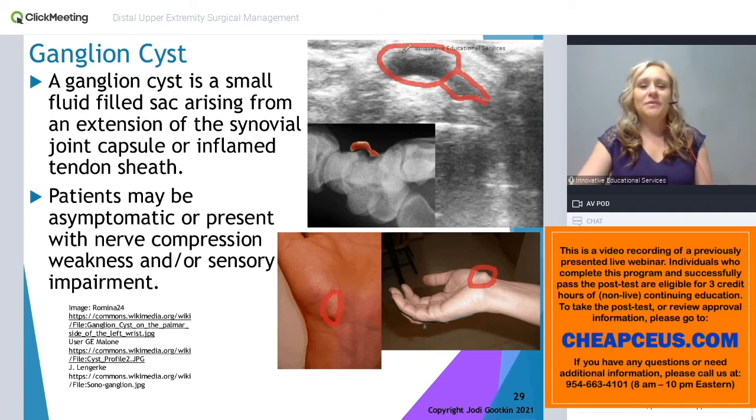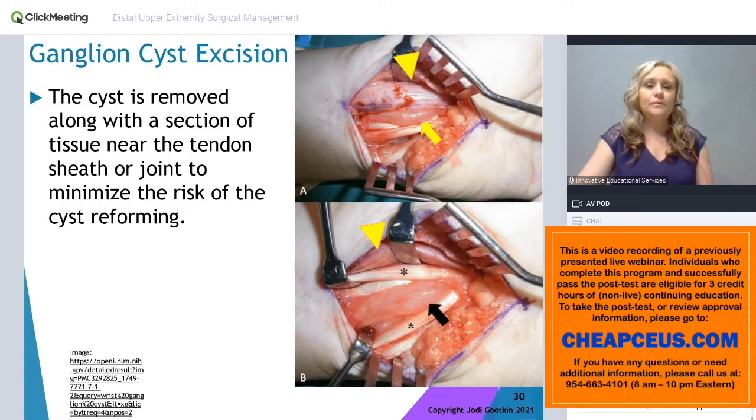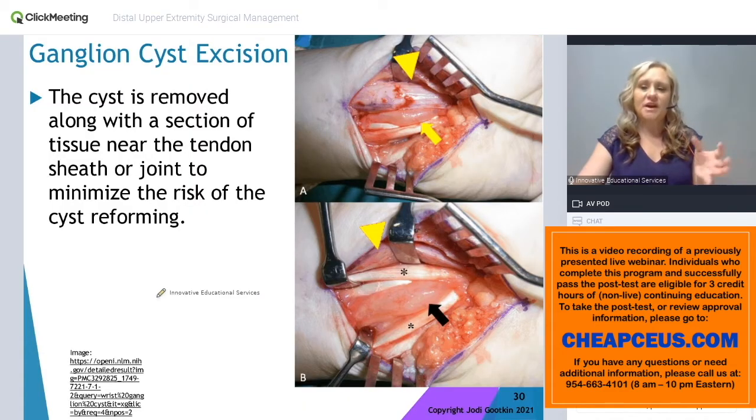Either way, it can sometimes be drained to relieve pressure, but it can cause motor and sensory changes if it's in an enclosed space where it's compressing that nerve, and surgery may be necessary in order to remove it. When we have patients that present with these cysts that have motor and sensory changes from the compressive neuropathy, the procedure might need to be an open procedure. And here's an example as to why. If it is drained and it continues to return and compress that nerve, we know that long-term nerve compression can lead to permanent motor loss and sensory damage if the neuroconduction is not restored.